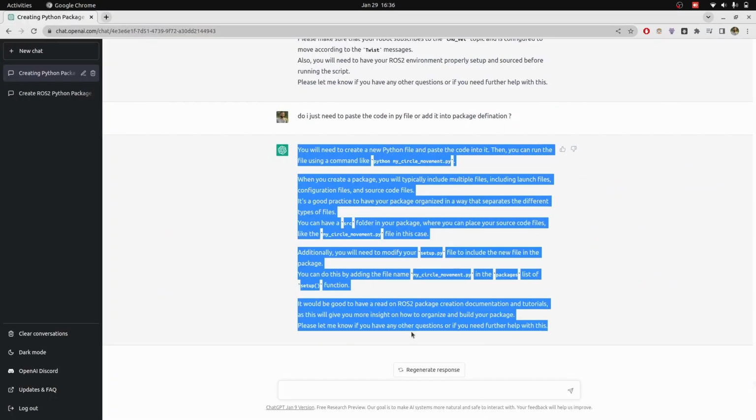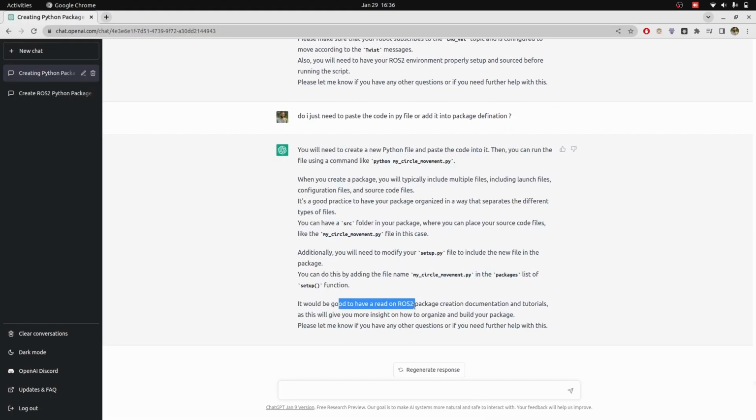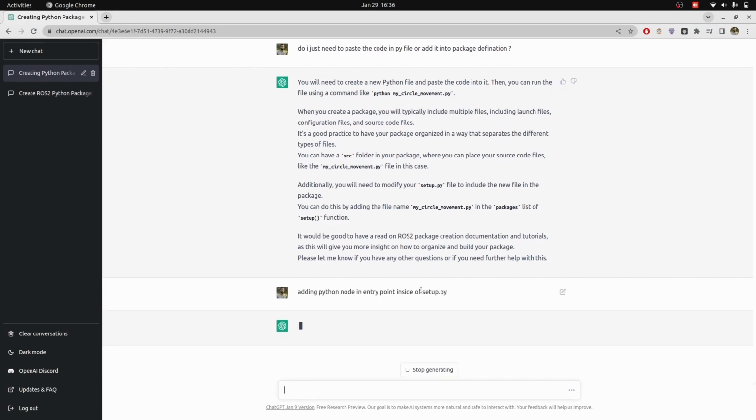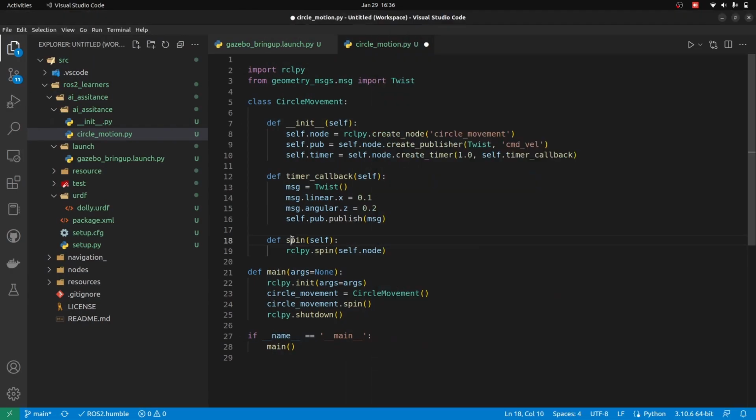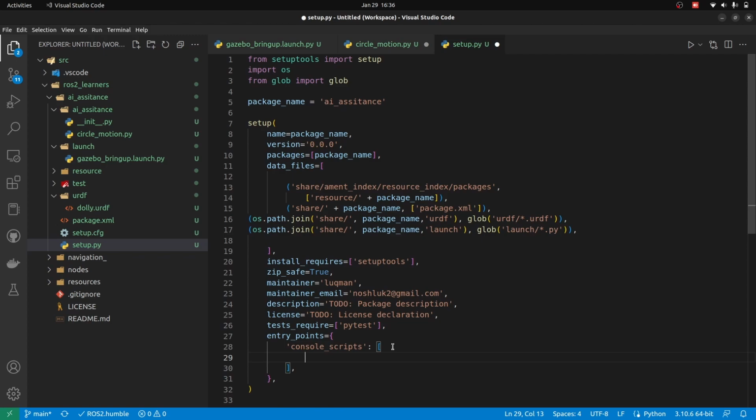As it is said that it would be good to read ROS2 package creation, I would further ask it about adding the Python node as an entry point inside of setup.py. Let's see what it produces, because I know that whenever you create a node, you are going to put it inside of these console scripts.